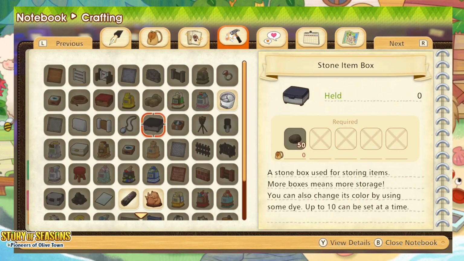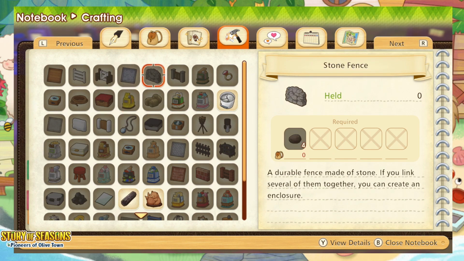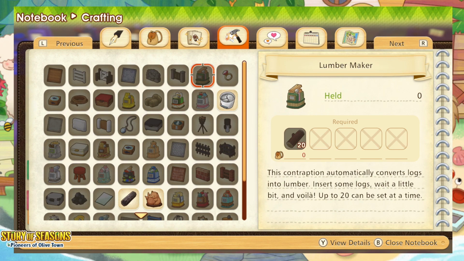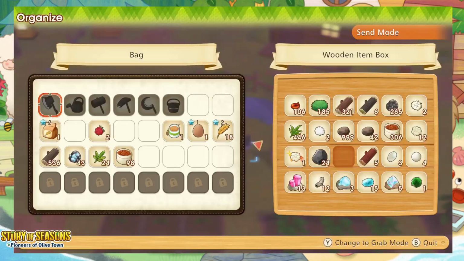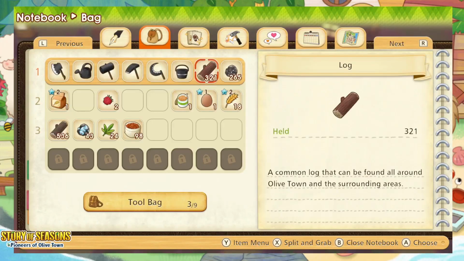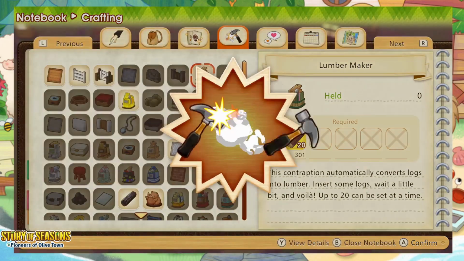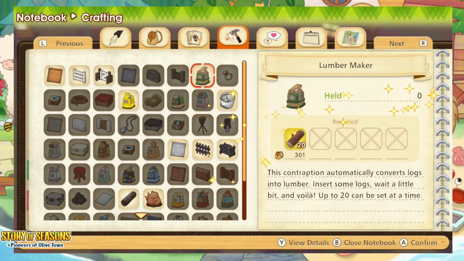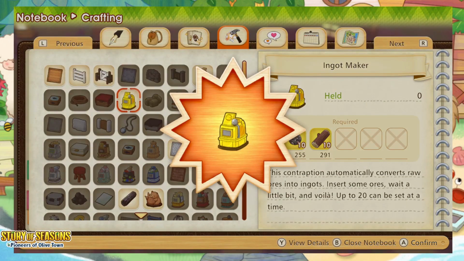Now, ingot maker. I can do that easy enough. Alright, I can do both of those quite easily, so let's do that. Really not what I wanted. But sometimes you can't be picky. Just one for now.